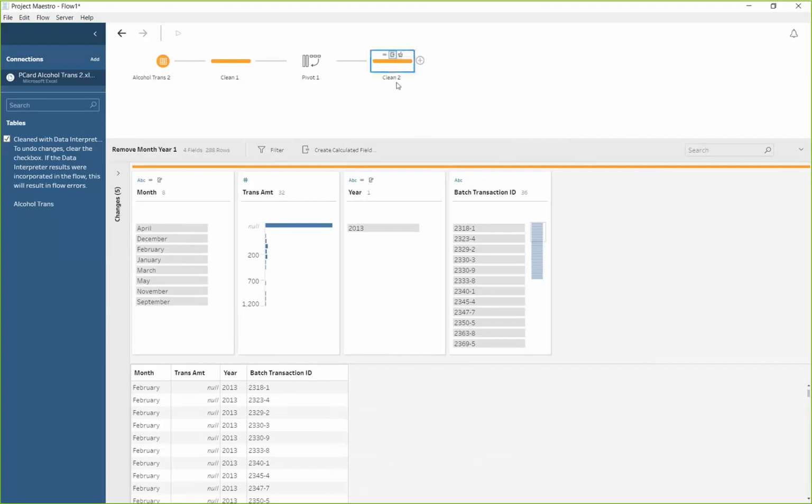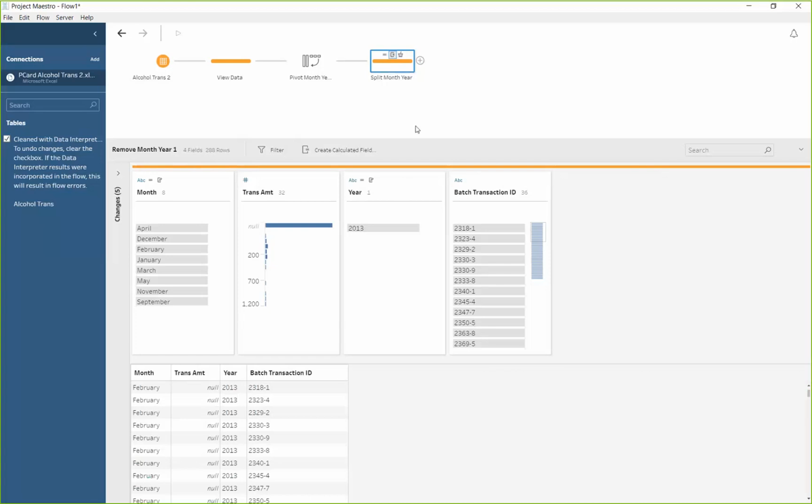Notice at the top of each step, you also see little icons indicating exactly what each step is doing. But to further help orient someone who's looking at this workflow, you can also double-click on some of these annotations and rename them. So for example, perhaps instead of clean 1, I want to let people know that in this particular step, I was just viewing the data. Whereas on pivot, I was pivoting the month year. And as for this step here, I split the month year and renamed the columns.